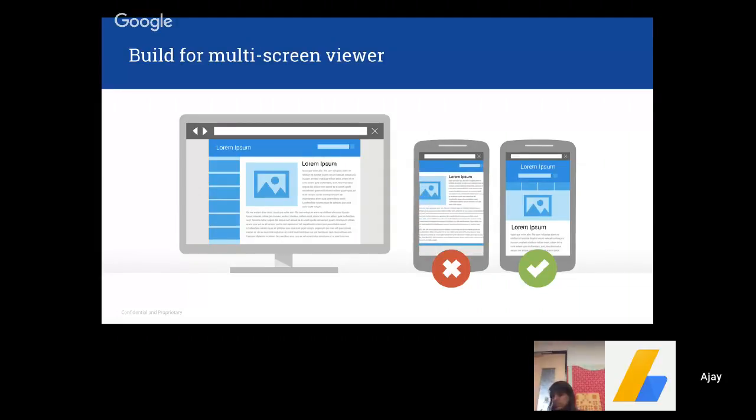As you can see over here, built for a multi-screen view. As you can see the example over here, it's very good to always be consistent with how the site looks on your desktop, but please make sure that this is very, very important and very basic at this point. You cannot not have a mobile optimized site or a mobile specific site, because that's where users are going to see your site first, even before they open it on desktop. It's no longer the case that people see it on desktop and come to mobile. They see it on mobile and then go to desktop. So make sure that your mobile site leaves a lasting impression. And as you can see, make sure that you have good space on top for branding your site, so that there's a lot of brand recall that goes into it.